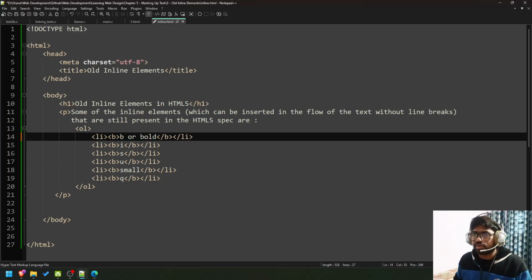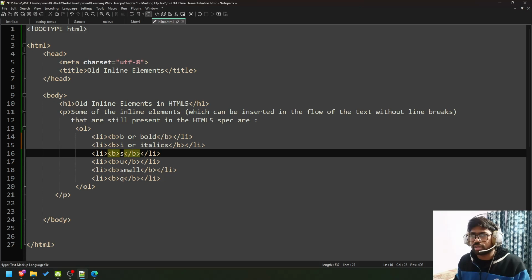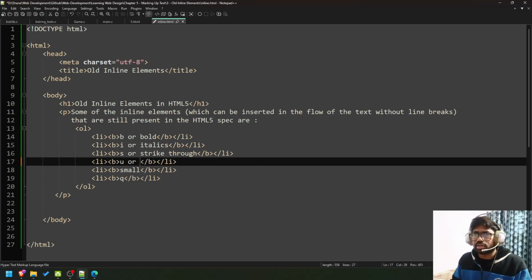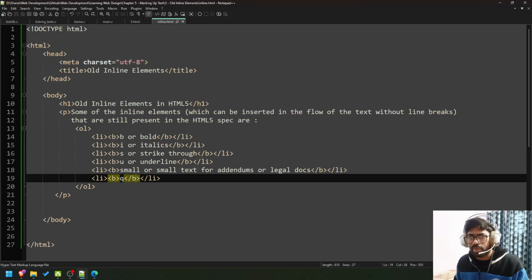B or bold, I italics, strike through, underline, then we have small, and text for addendums or legal docs, Q for quotes.